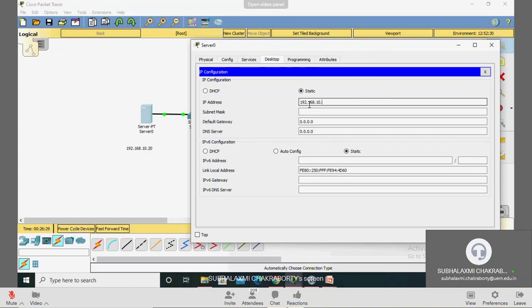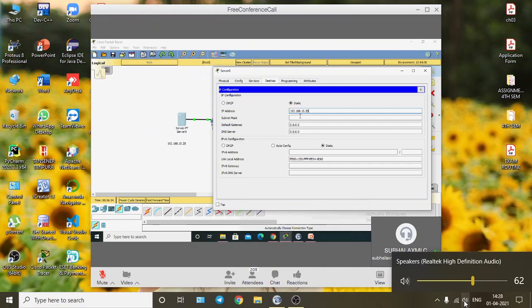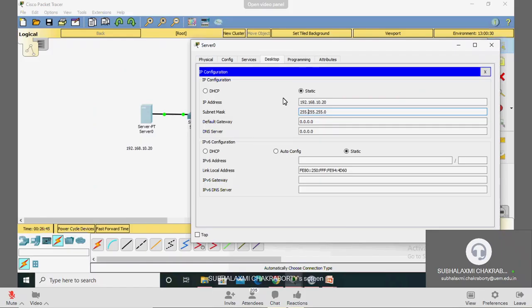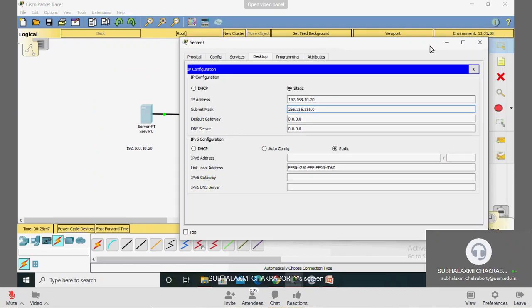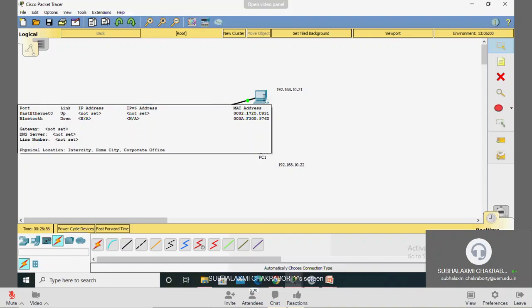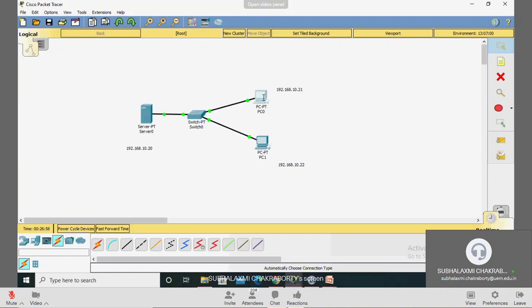So the IP I have given, and then I am giving the subnet mask here. Okay, if you click here, automatically the subnet mask of class C will come. So next, what is the thing you have to do? So you can close the server. Okay, so assigning IP to this server is done. Now the second thing, you have to assign the IP to the individual PC0 and PC1.